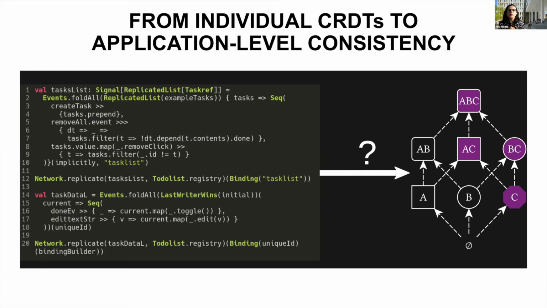And the question is, how do we go from individual CRDTs with this strong eventual consistency property to application-level strong eventual consistency? This is very easy. In general, once you compose two CRDTs, if there is some transaction that changes two CRDTs, you need to make sure that these changes happen in a causal manner. And this often requires that you embed CRDTs into each other. You have to define new CRDTs for the composition, which is non-modular.